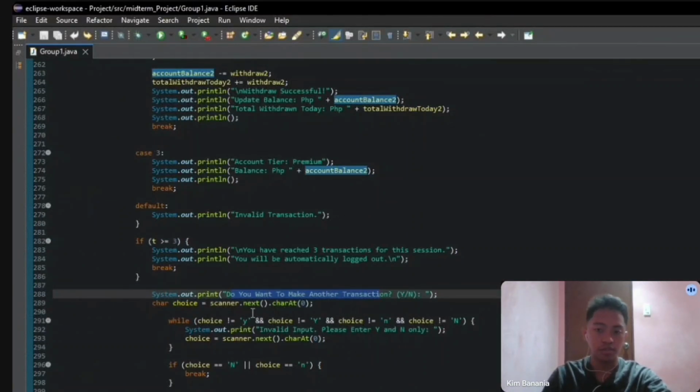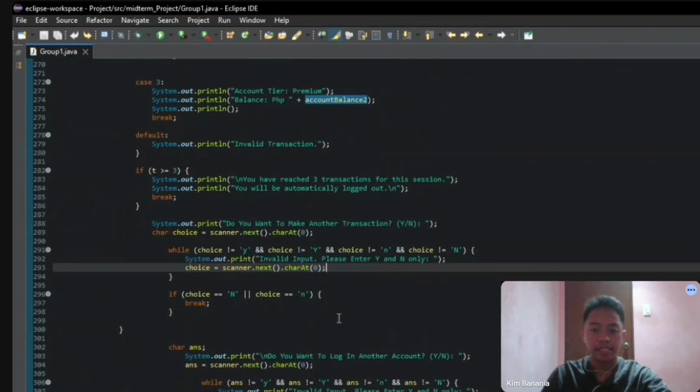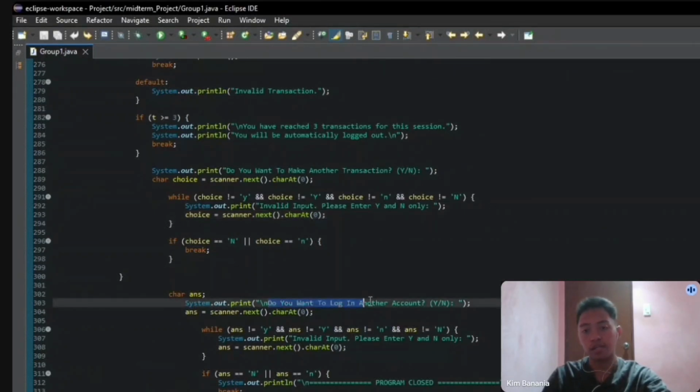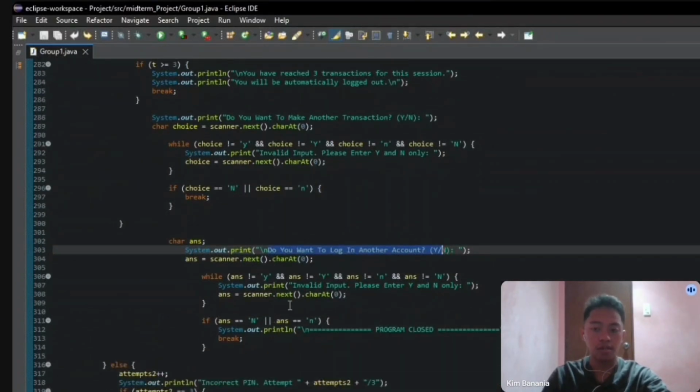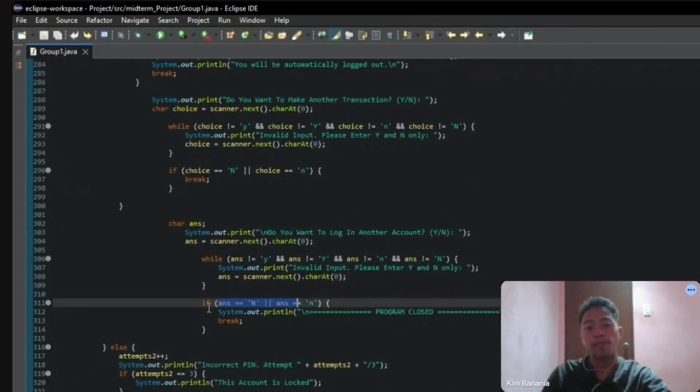If the user chooses no or completes 3 transactions, the program will automatically log them out of their account. Finally, the program will ask if the user wants to log into another account. If they answer yes, the program will ask again for the account number and PIN. If the answer is no, then the program will close.